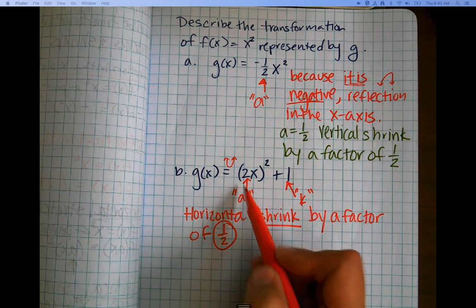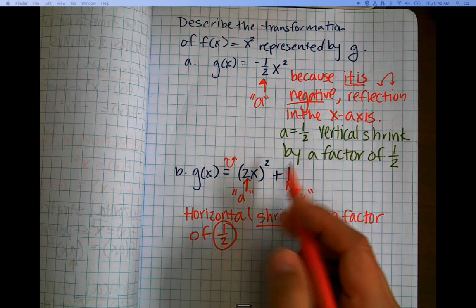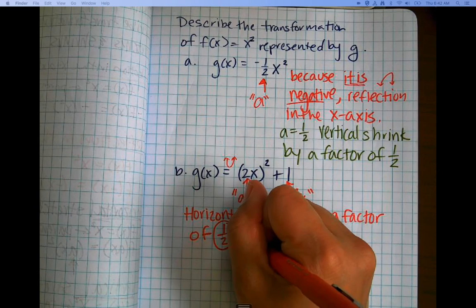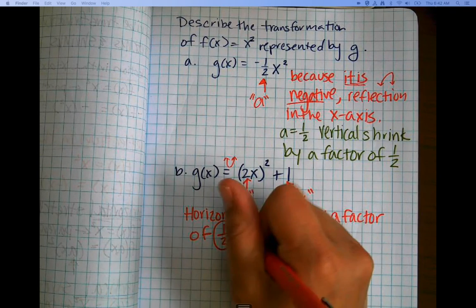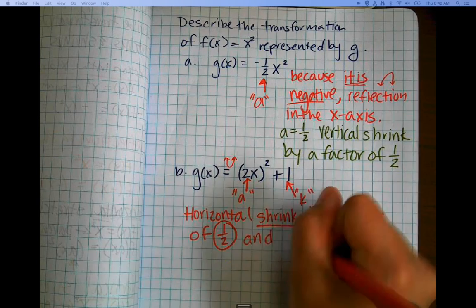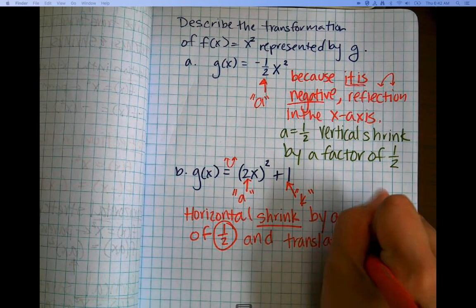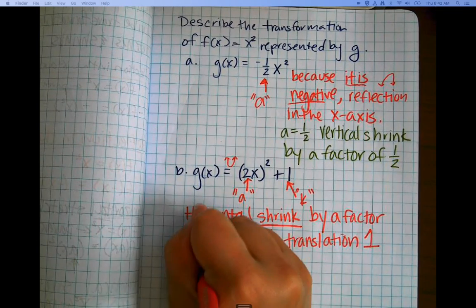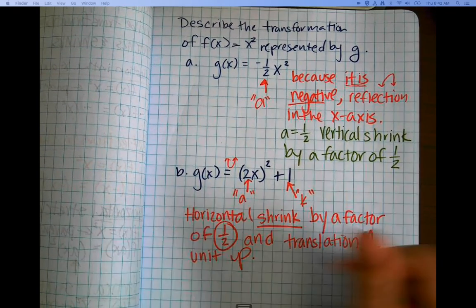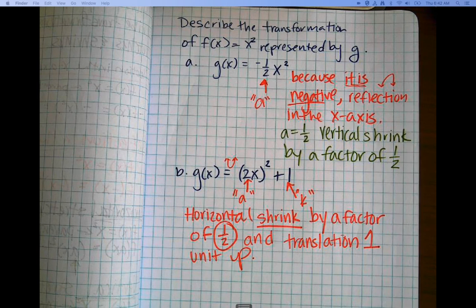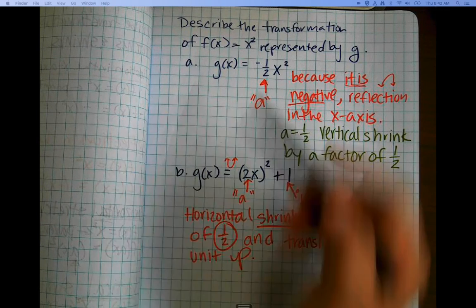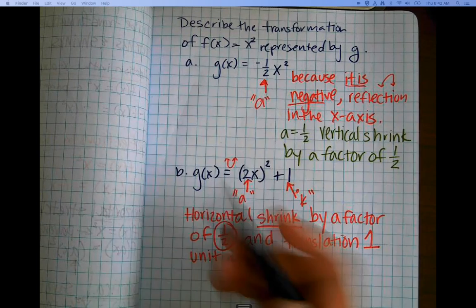Okay, and they haven't just done that. They've also done a plus 1, which means shifting 1 unit up. Because a plus 1 will shift it up. And then you will have to graph it, and you'll probably use Desmos. Again, we're starting from the parent because eventually we won't.